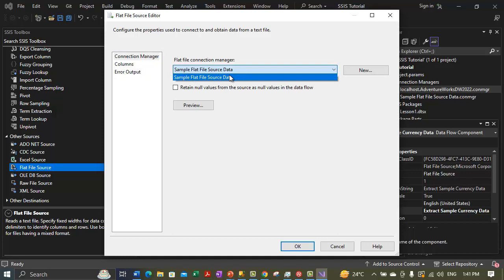This is the only resource, so it is selected by default. This is basically the connection manager which we had created in the previous video.